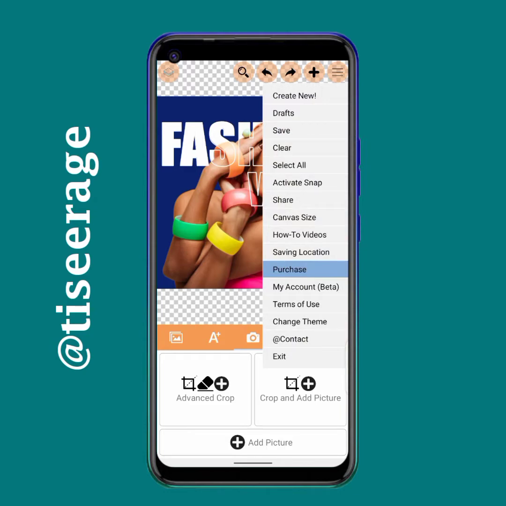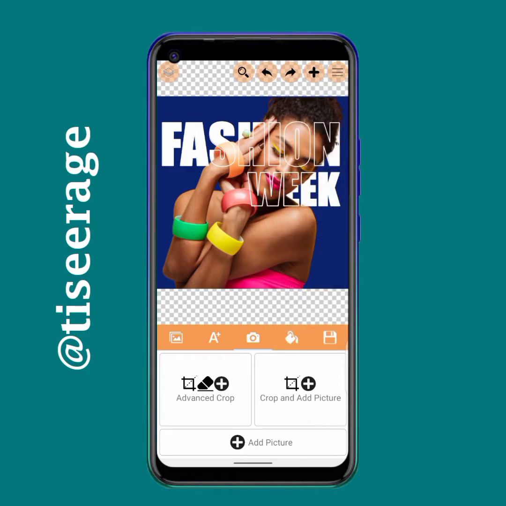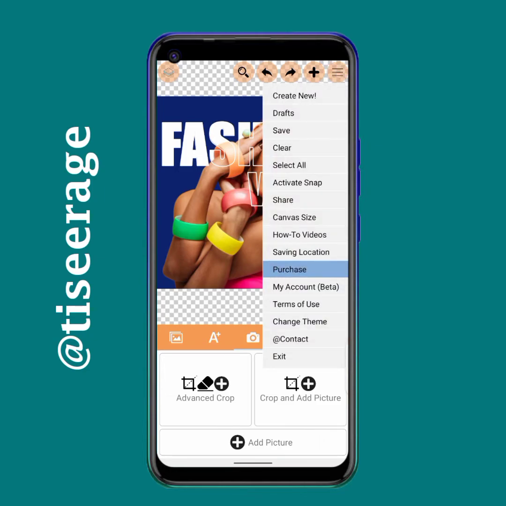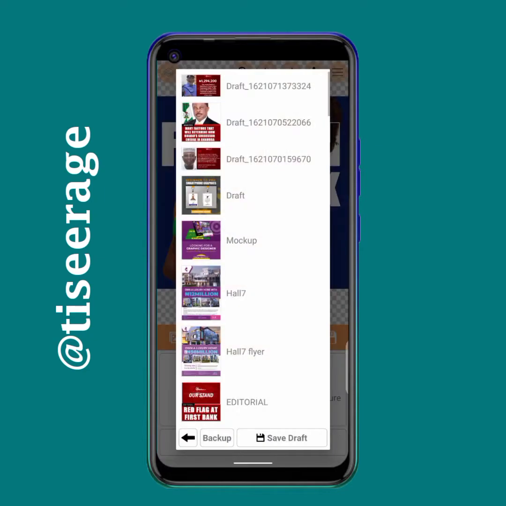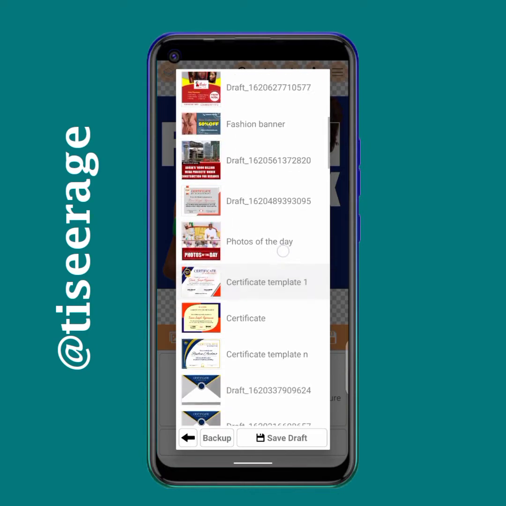So another thing, the next one is draft. What is draft? Draft is just known as your saved files, the files you have been working with from the past with Logopit Plus. Have you been saving them? Any file you work with, you need to save it as draft. So when you save it as draft, anytime you come and you want to change something from that file and then print or send it to someone, you simply come to the main menu and click on draft. So these are the files I have worked with in this app.